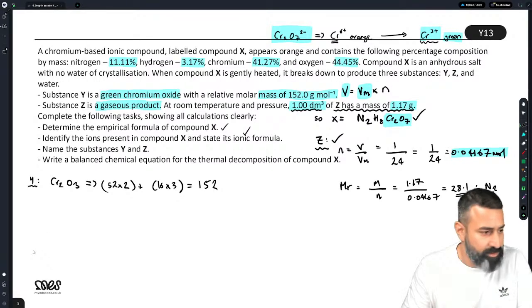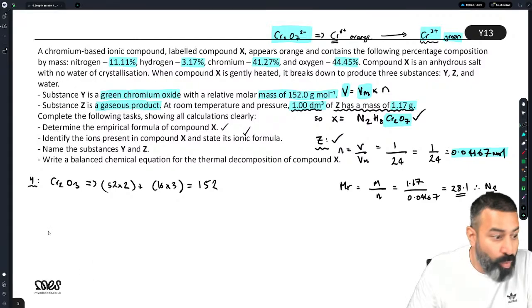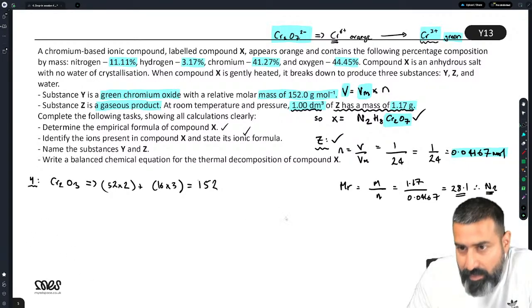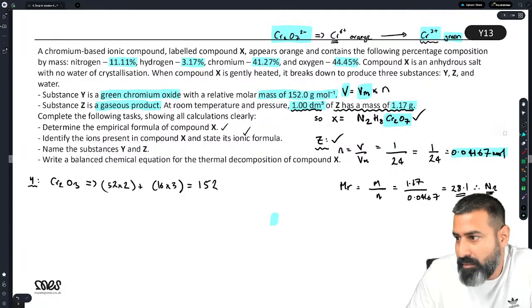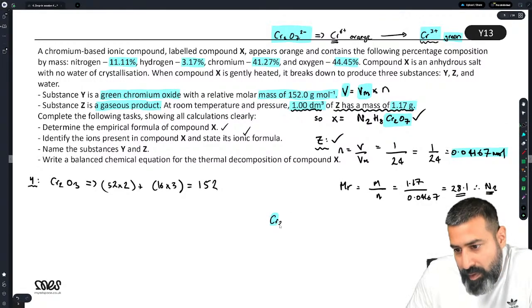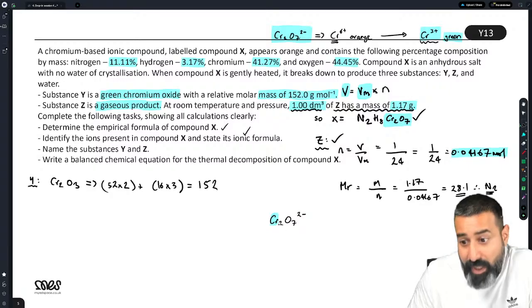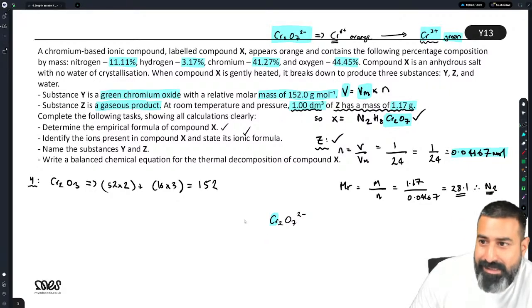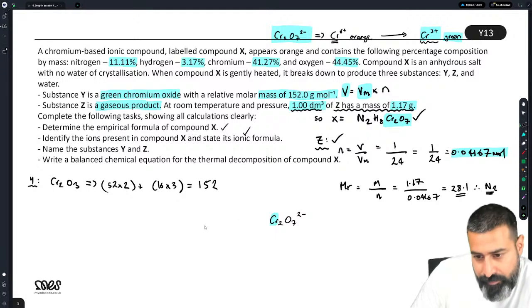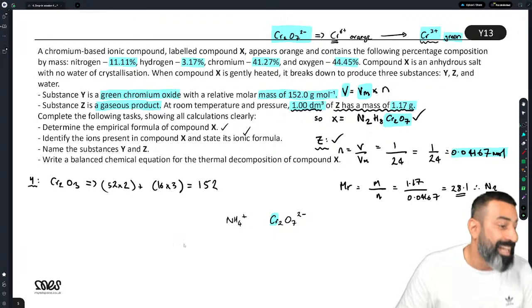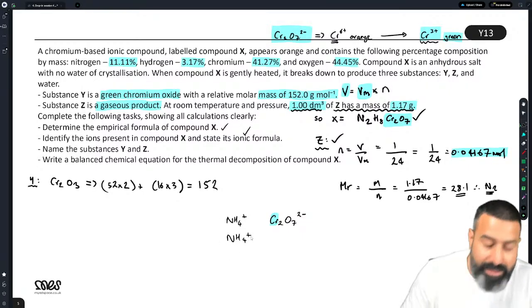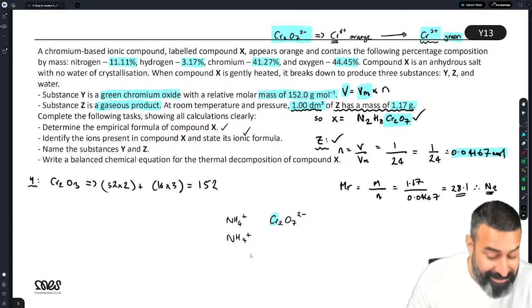Apologies, let's try and fix this. Well, not ammonia, but close. This is going to be existing as Cr2O7 2-. That's going to be one of the ions there. So the other one that's going to be there to balance this out, so I need nitrogen and hydrogen. What about if I have NH4+? Yeah, exactly. It's the ammonium ion. But how many of these ammoniums do I need? I need 2 of these. Exactly. So it's a really good question.